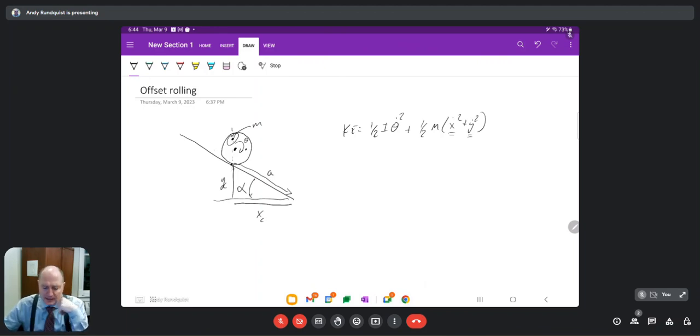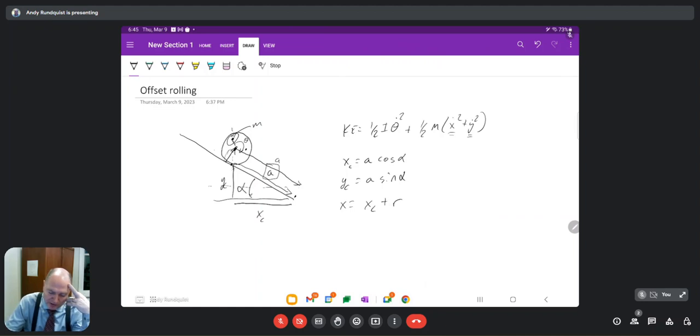So we know that A is a particularly useful variable here. So if we say A is 0 down here, and as you move up A, we know that x center is just going to be A cosine alpha. And we know that y center is going to be A sine alpha. And we know that the center of the ball is going to be from that location up a little bit, right? But interestingly, this distance is always the same. So we could be saying that we're measuring A here. And we can just pretend that our zero line is wherever it happens to be so that we're actually measuring to that spot. I sort of like that because then x is just x center plus some radius out.